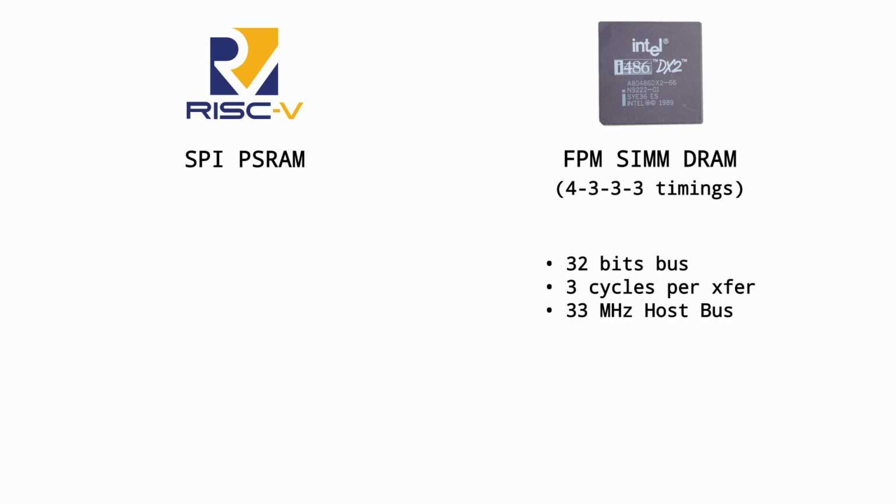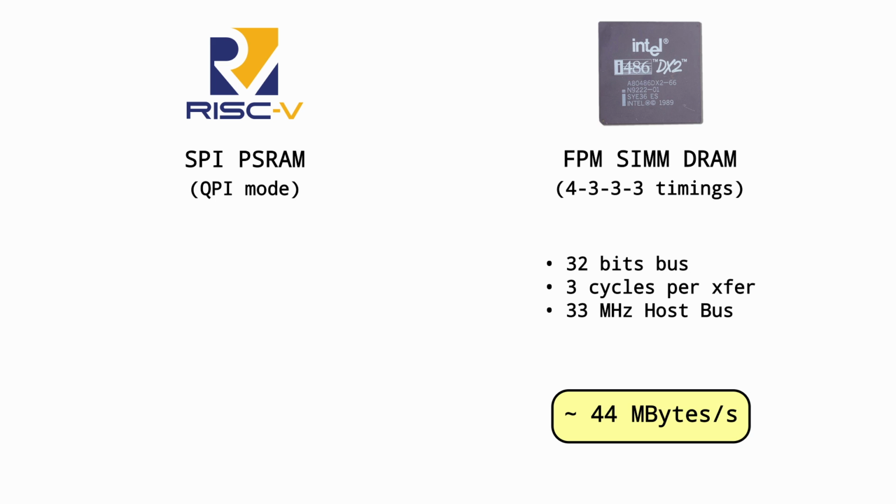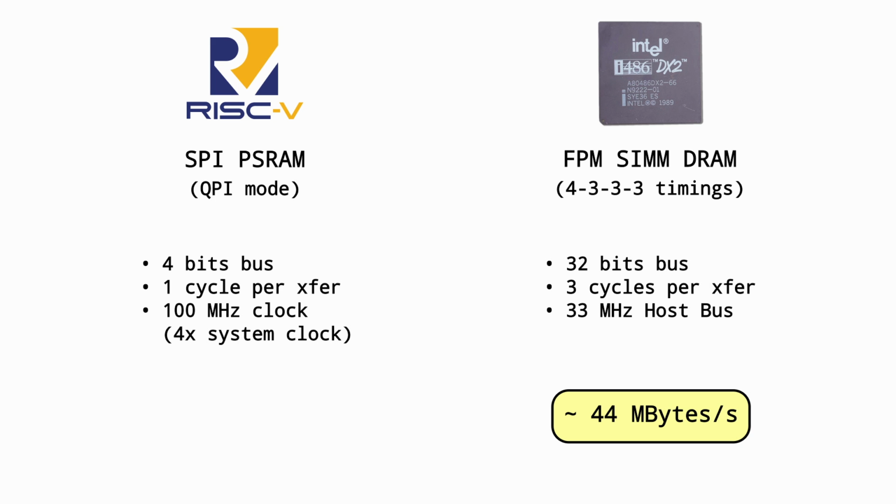I'm not an expert in the 486 memory subsystem, but my understanding is that typical RAM timings would be 4333 burst access. So the first word in a burst takes 4 cycles, then 3 cycles for each subsequent word. Given a 33 MHz FSB and a 32-bit wide bus, this would give us about 44 MB per second peak transfer rate. The SPI-PSRAM on the UP5K in QPI mode only has a 4-bit wide bus, but executes one transfer every cycle. And the controller I wrote for it runs at 4 times the CPU frequency. This gives us a peak burst transfer speed of 50 MB per second.